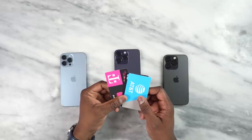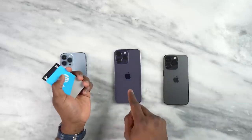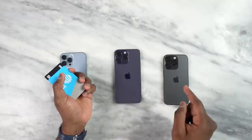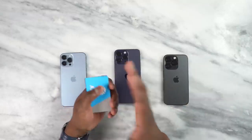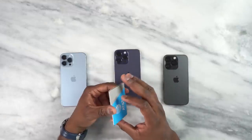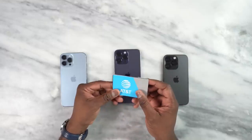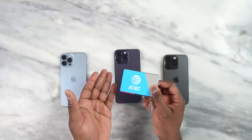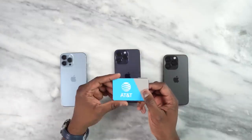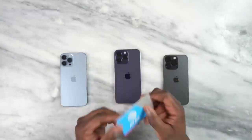Normally when we get our devices we get a physical SIM card, but in the case of the iPhone 14 Pro Max, the iPhone 14 Pro, as well as the regular iPhone 14s, it's eSIM only — which means you need an electronic SIM to make that activation. This can be done directly at your carrier, but say you bought it from Apple directly — what do you do?